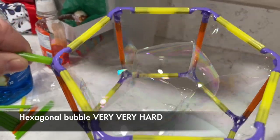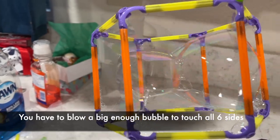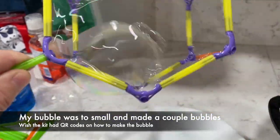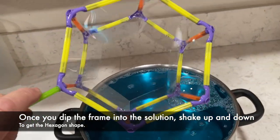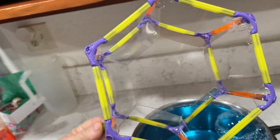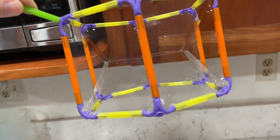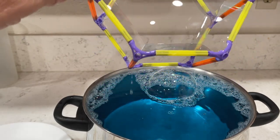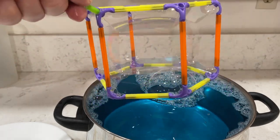For the hexagon bubble it was very frustrating. They list it as very challenging, and it was. The square bubble went right away, but the problem is I probably should have used smaller rods to make it a little easier. Every time I tried, the bubble split in the middle, and I had to blow an extremely big bubble to hit all six sides at the same time to make the hexagon. It took probably over 25 to 30 minutes, but I finally did it once — it was kind of cool, but it is extremely hard, especially with no instructions.